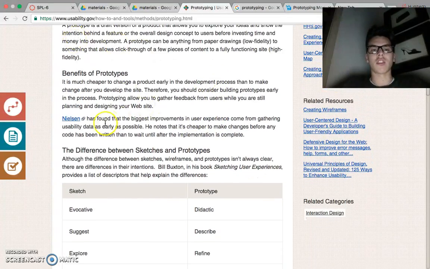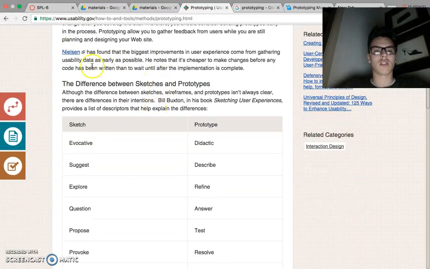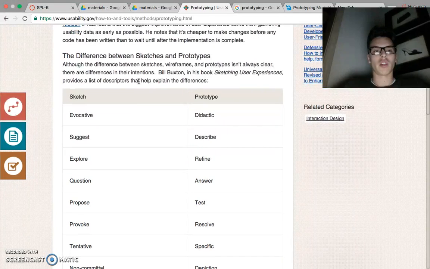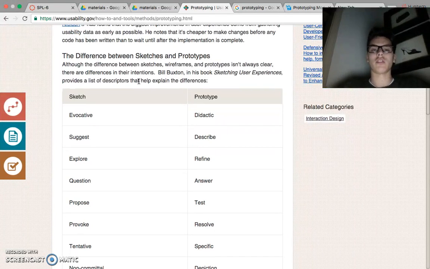As you can see right here, like we just read, there's plenty of benefits to prototypes. So let's see. If we keep scrolling down, there seems to be a difference between sketches and prototypes. So let's go ahead and read that real quick. Although the difference between sketches, wireframes, and prototypes isn't always clear, there are differences in their intentions.